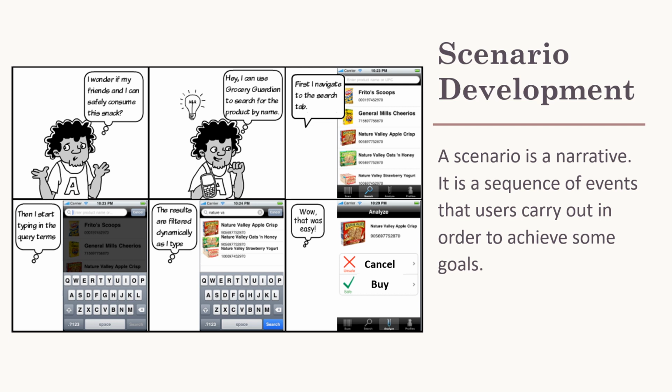Based on the collected data from the users, we should write some scenarios for each stakeholder. Scenario means different tasks that each group of users can do with the use of our system. For example, here you can see a scenario of buying an item from this mobile app. As you can see, this guy wants to buy an item, so he opens the app, he searches for the desired item, then he sees the results, and finally he clicks on one of the items and completes his purchase.